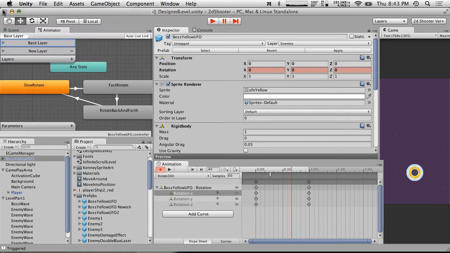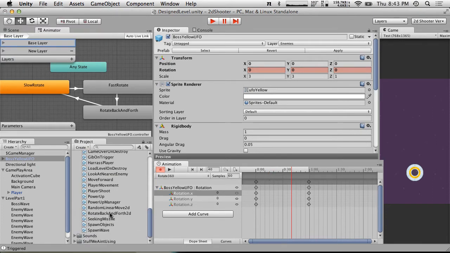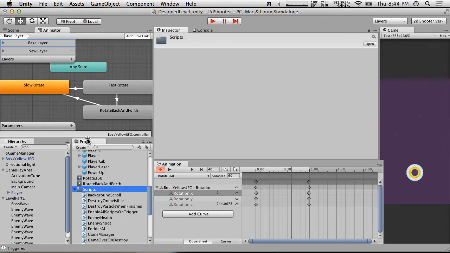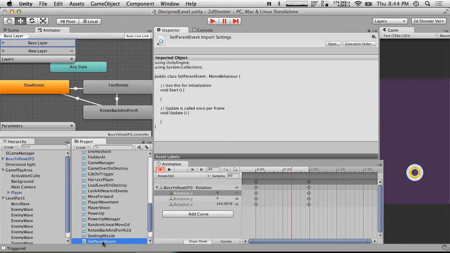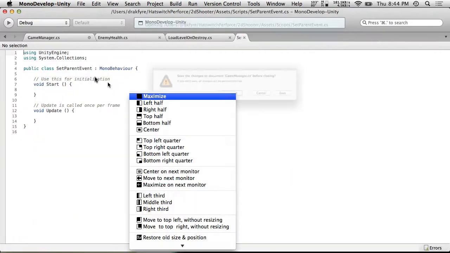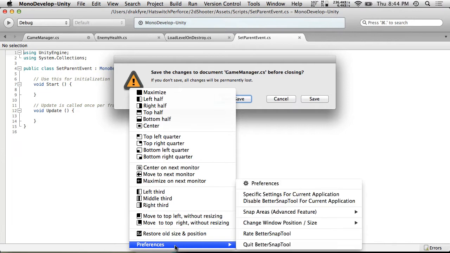So I'll say on event. That's what I'm going to say. Actually, I'm going to call it set parent event. That's what we'll call it. I'm going to quit this thing out.